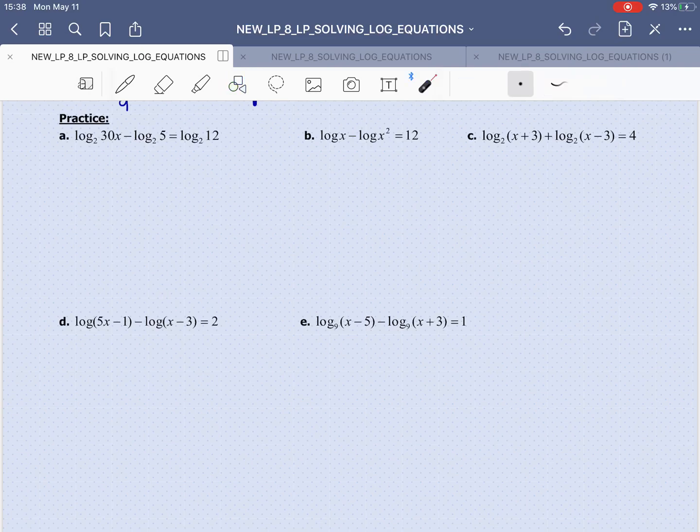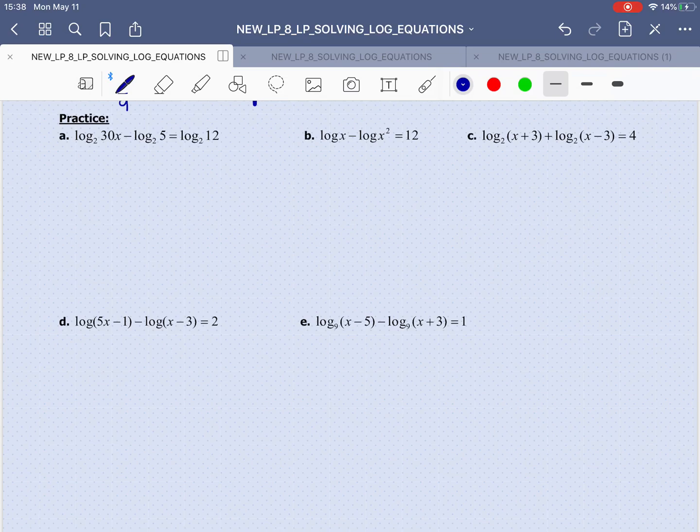So in the next questions, actually, notice that I wrote here practice. That means that I believe that you have enough skills to be able to solve these equations on your own. So if you would like to, you can pause the video and practice on your own. If not, then I'll continue solving them. So I'll follow the video.